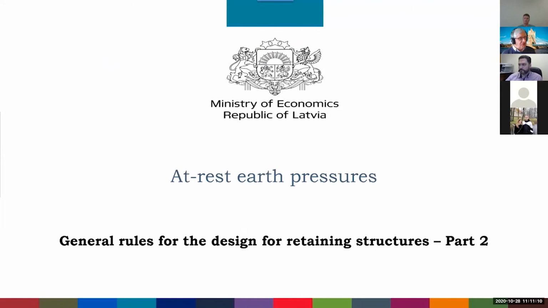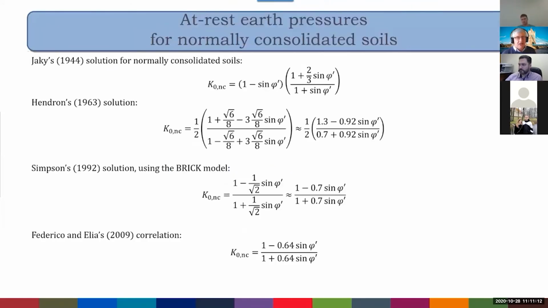Okay, so I've mentioned at-rest earth pressures. Let's take a look at those. These are much more difficult to predict. There isn't a reliable theory that gives it you perfectly. There are a number of formulae in the literature. The most famous is probably Jaky's 1944 solution for normally consolidated soils, which is given there.